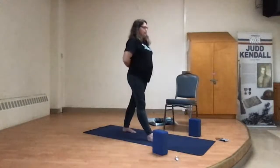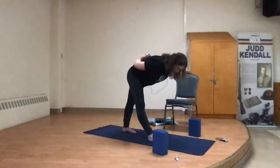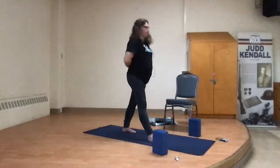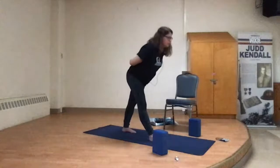We'll inhale here. On the exhale, folding forward. And you can always put a bend in that front knee if that's more comfortable. Inhale, push in with the feet, coming back up. Exhale, forward fold.